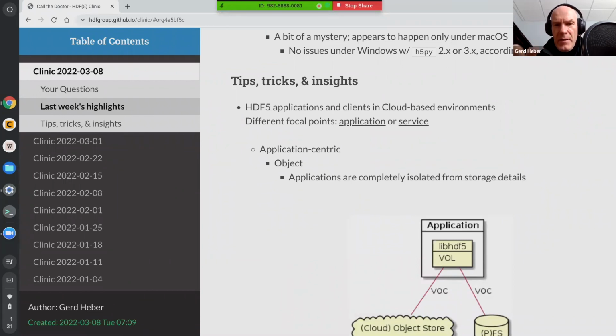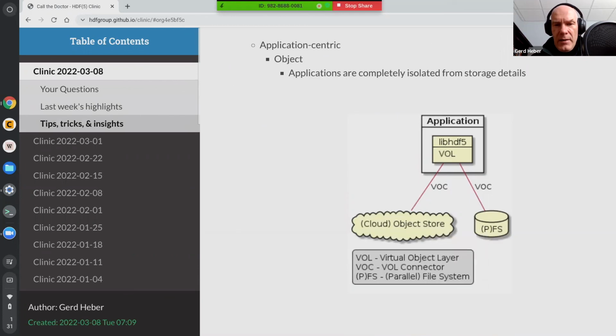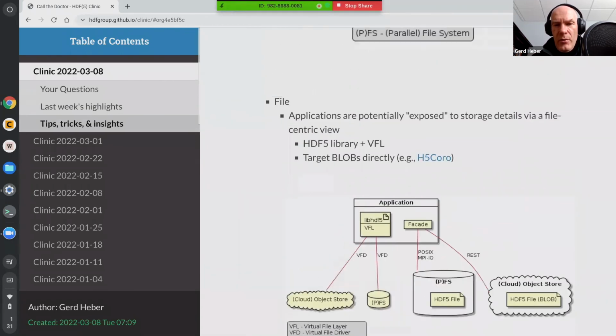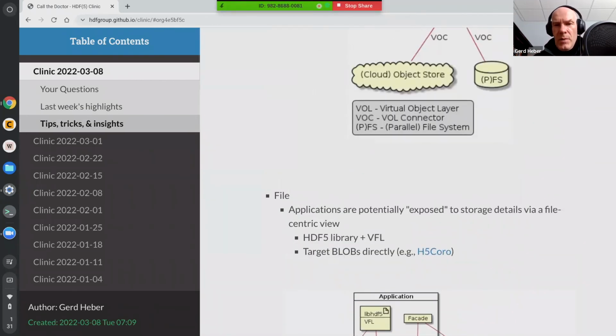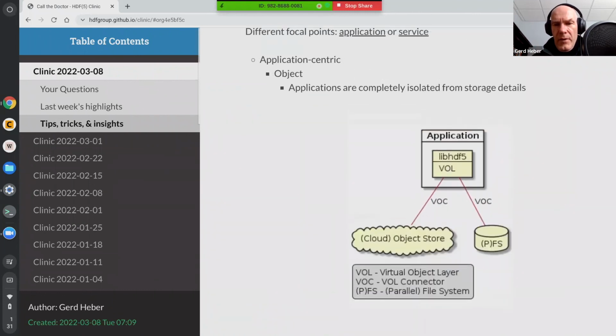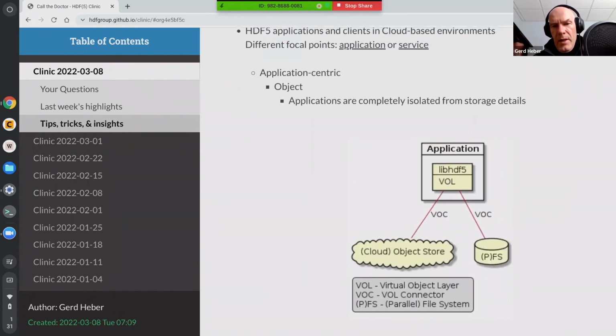But then if we have time, I would like to get into this and show you the different arrangements and scenarios that you can have in a cloud with HDF5, with the library, with HSDS and so forth, and non-HDF5 library clients, so to speak. But that's going to be next time.